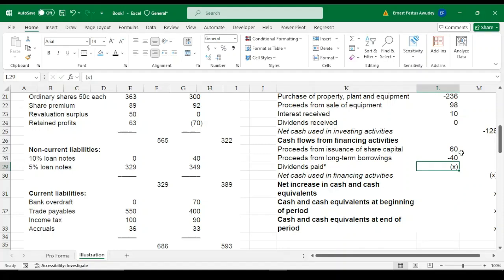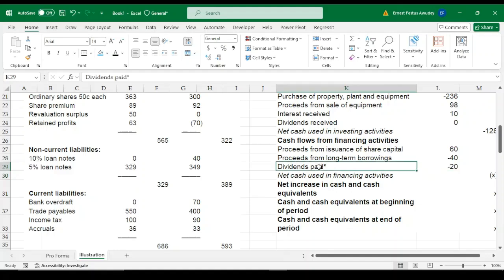Everything at the beginning of the period. And what's the balance left? The balance left is 20. We are using this 60,000 to pay off our loan notes. So how much can we pay out of the remaining amount of loan notes here? The only amount you can pay out of that is 20,000. So that is it.